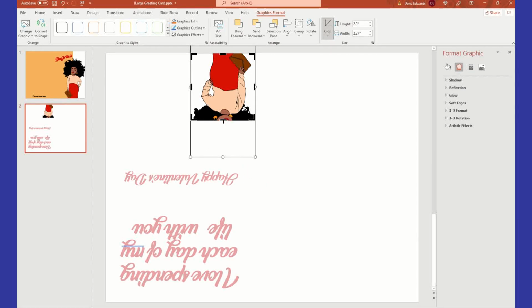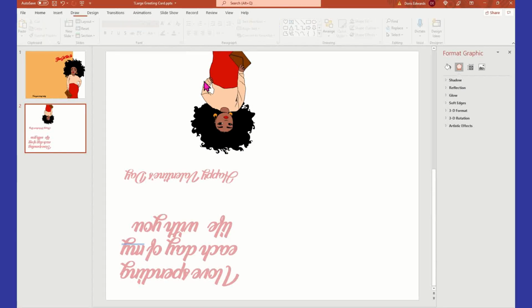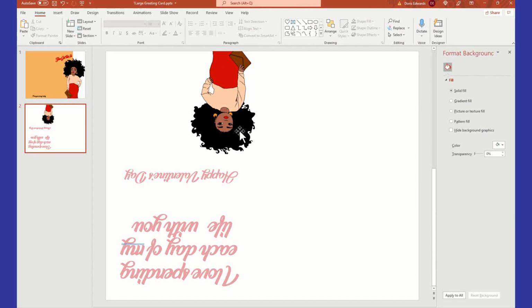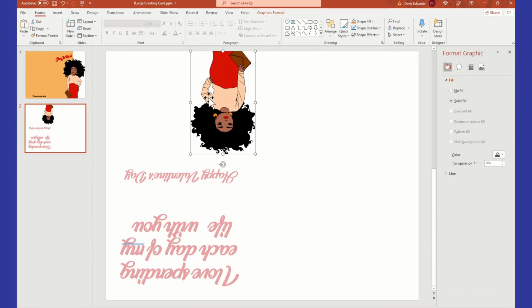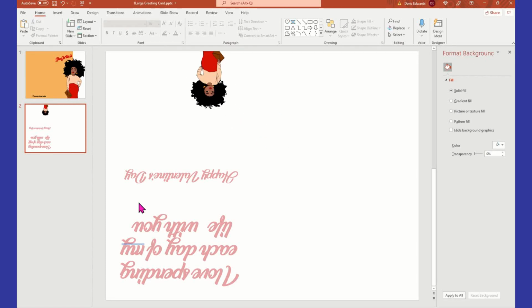And again, you want to make sure you click on the little dark, bold, black lines. Okay. And we're going to drag that up. Now, once you click off of her, and you have to click off of her, because otherwise you're going to be cropping her. Okay. So we're going to click off of her, and then we just drag her down. Okay, so now we have our image at the bottom.